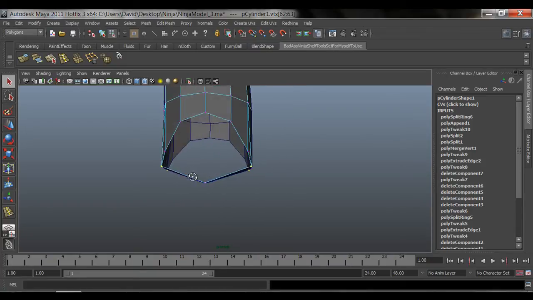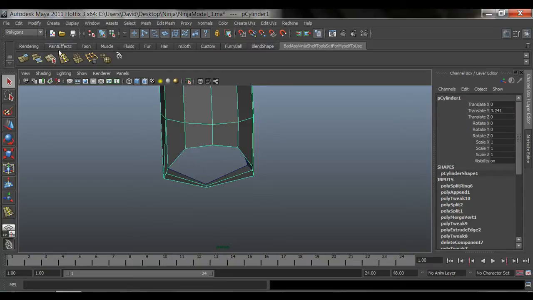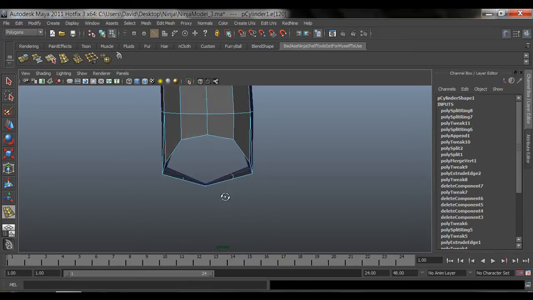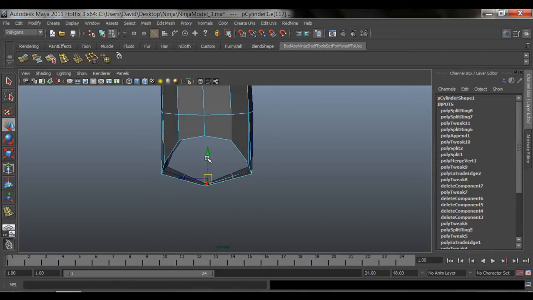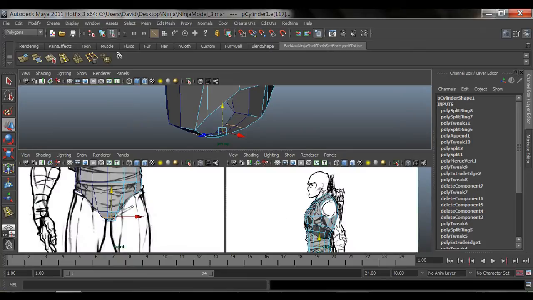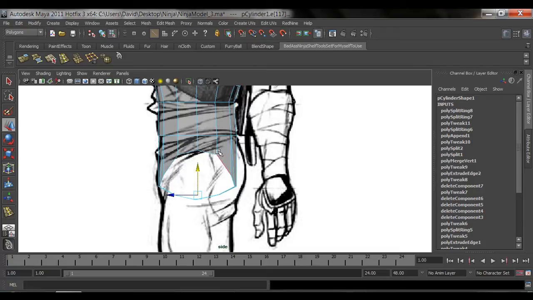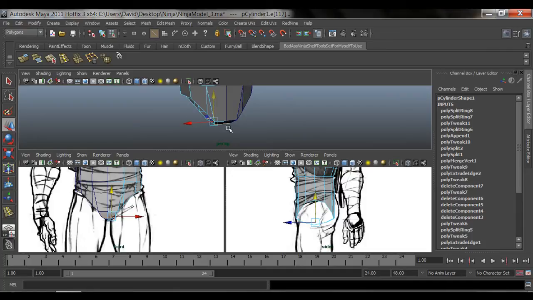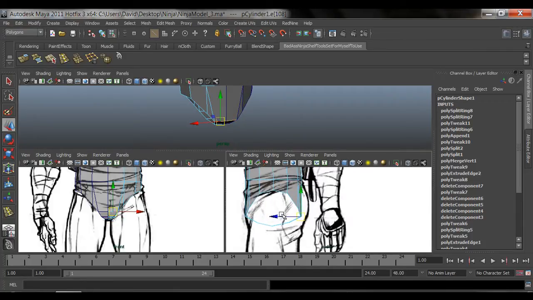And what you can do here, go back to object mode. I'm going to split this twice, one right here and another one over here, and then I'm going to select the edges, that one and the one I created, and just push them down a little bit to give it more of this roundness here. Now make sure you go under the side viewport again, and then you start messing with it here, because you can see it's not matching up from the back. So let's grab this guy from the back edge. Now the side viewport, and I'm just going to move it back.